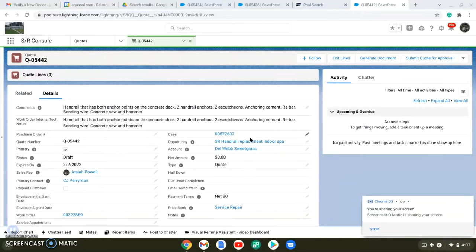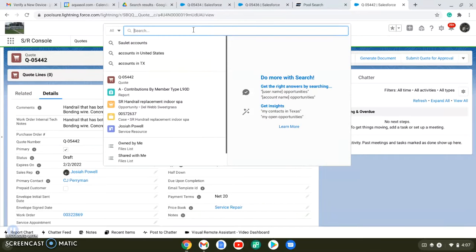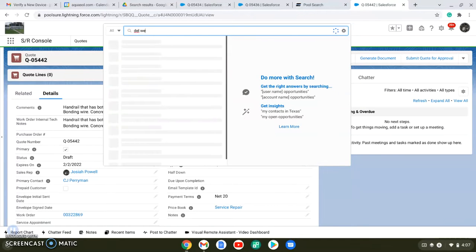In this video, we are going over quote creation in Salesforce. At this point, I am assuming that you have already created a quote in the Field Service Lightning mobile app, filled out a work order, and pressed the new SR quote generation button. From there, open up Salesforce and search for the quote.